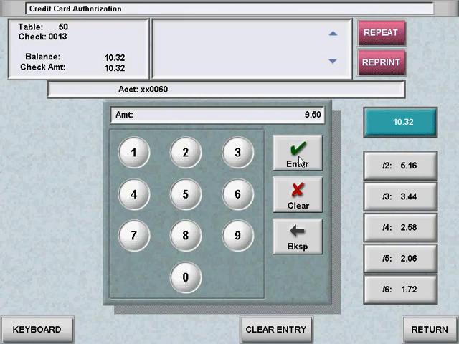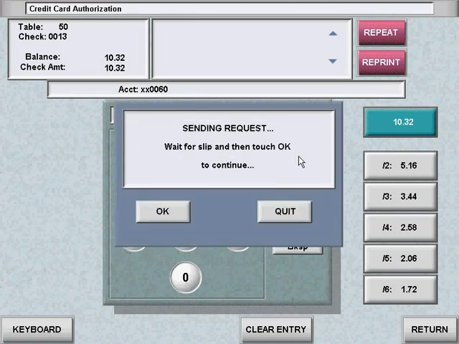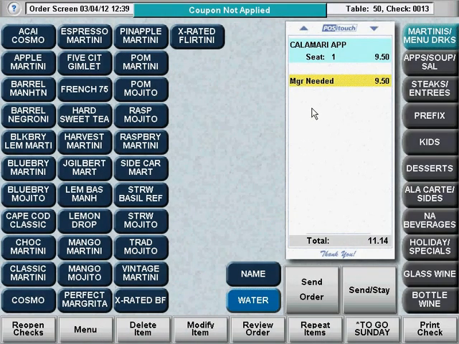So enter $9.50, touch enter, and note that we have a new message that says a manager is needed. Coupon was not applied. The reason for this is that the manager needs to swipe again for each additional discount being applied to the check.